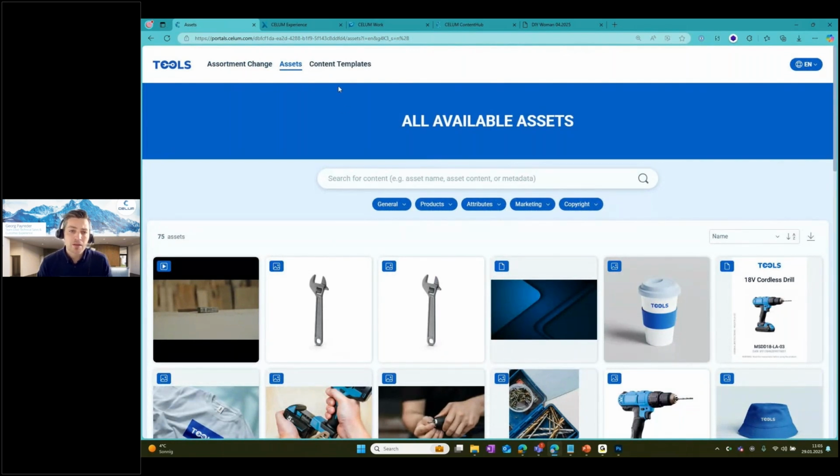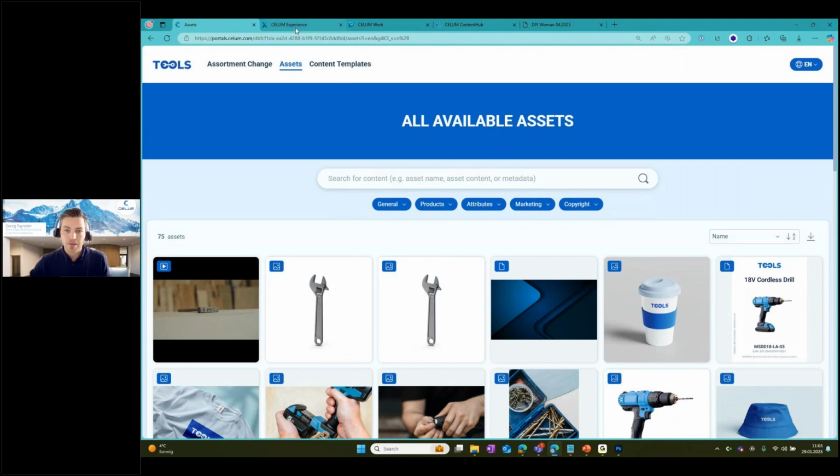We will also dig a little bit deeper into this topic later, but for a new launch, for a new product line, for example, let's think about our topic for today. What I prepared is a do-it-yourself campaign for products specifically for women at home. And I want to start from scratch and push this new product line, do-it-yourself tools for women, here in a portal, for example.